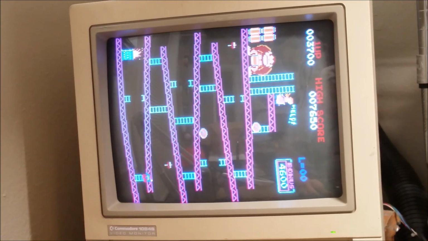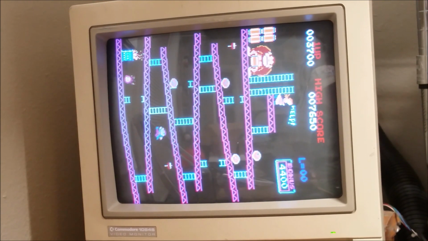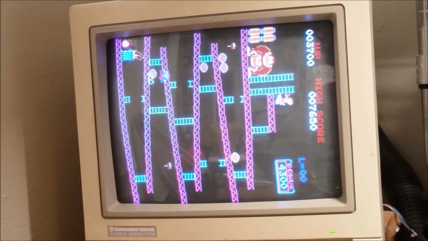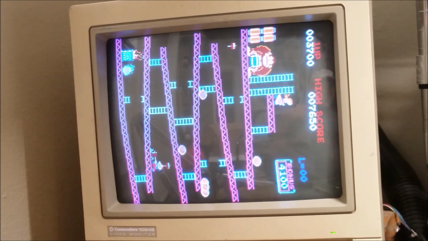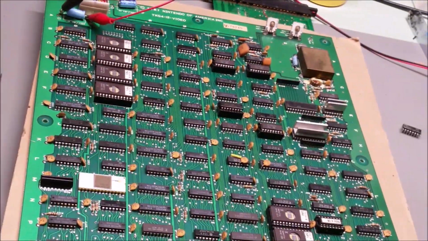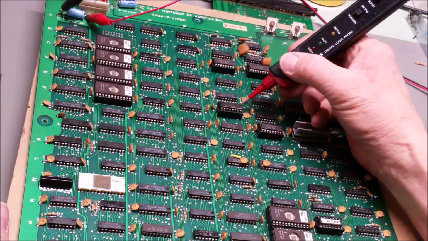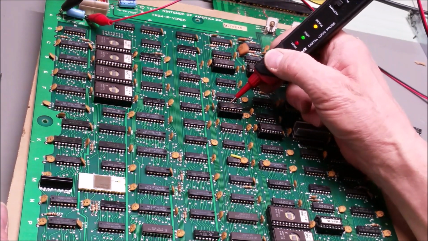So come back down here on this board. So I've only seen that one other time, but I never remembered what the fix was. So let's go down here and look at pin 1, 2, 3, 4, and 5.